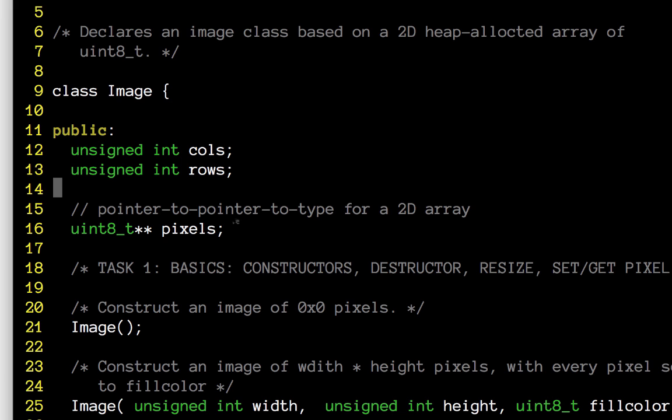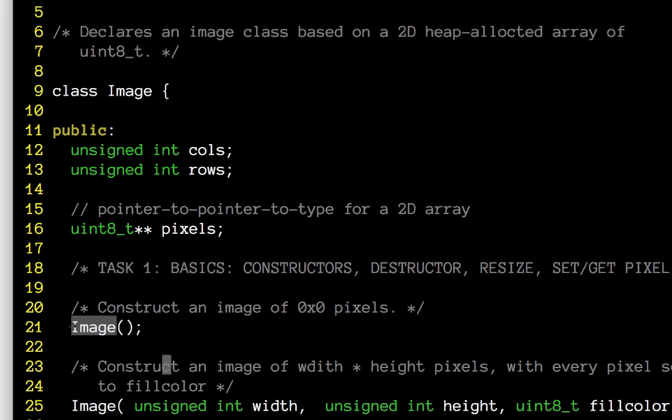So the first thing to notice is that C++ adds a whole lot of stuff to C that makes it convenient to encapsulate information about this new type you're defining called image. So the first thing is we're going to have functions that have no return types. Any function without a return type and with the same name as the class name is a constructor.